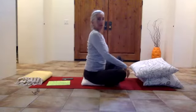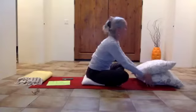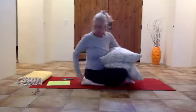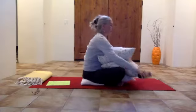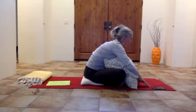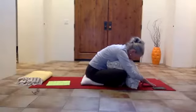So I've got my hips propped, and that way they can be nice and straight. And then I just stacked a bunch of pillows in front of you. And then all you need to do is come forward. So think about just rolling forward, just opening your body into the pillows, dropping your head.